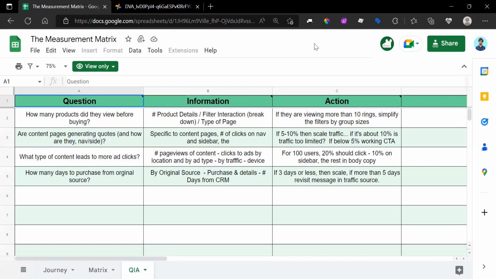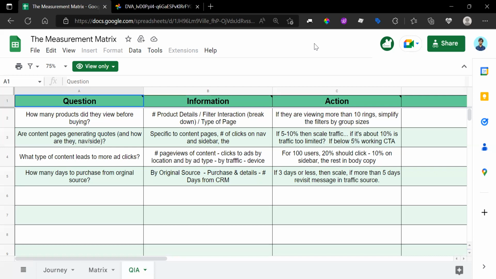And regarding this information, we can take certain actions, and that is if it's 5 to 10%, then we can just scale the traffic. And if it is above 10%, the traffic is limited at that point. So if below 5%, then we'll see that the CTA is working good.